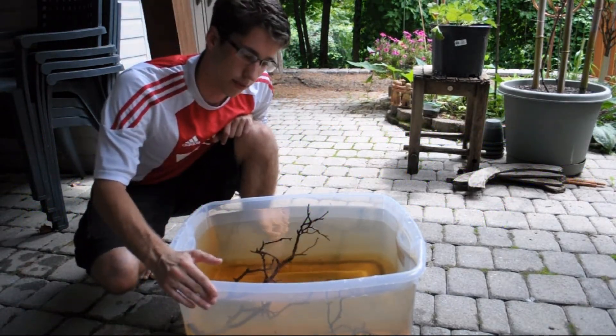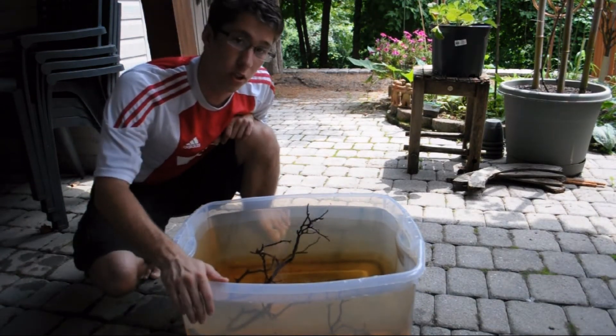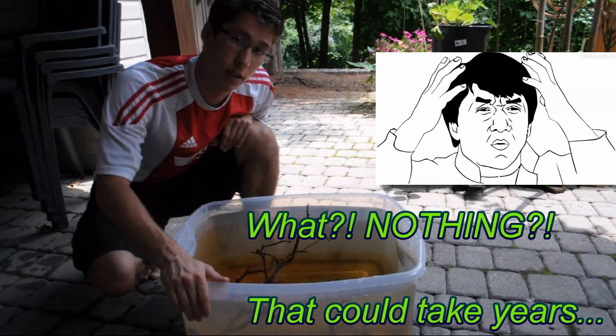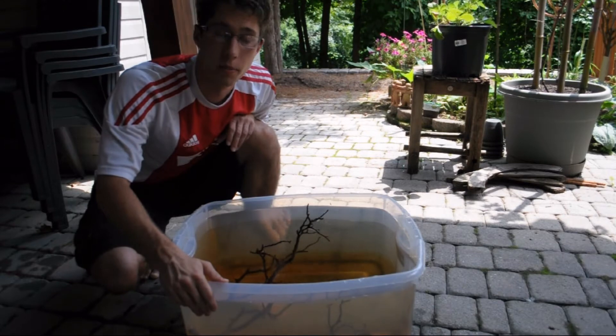Let's say you did not want to have this brownish yellowy water. What can you do to get rid of it? The easiest thing you can do is nothing. Yes, that works. Just by letting the driftwood soak in your tank will eventually let it leach out all the tannins into the water. In the long run, your water will become colorless.